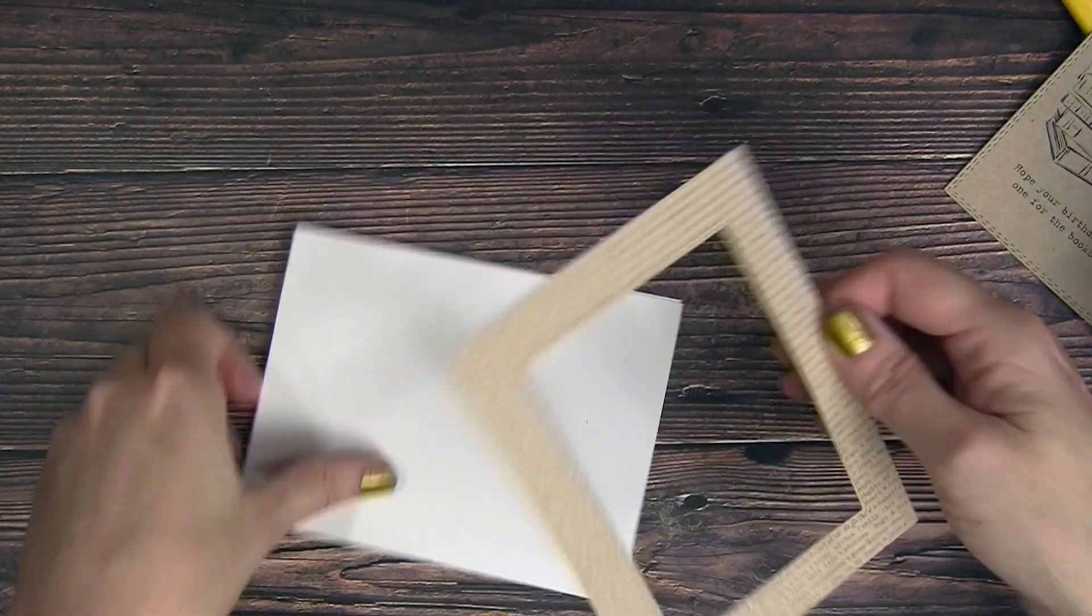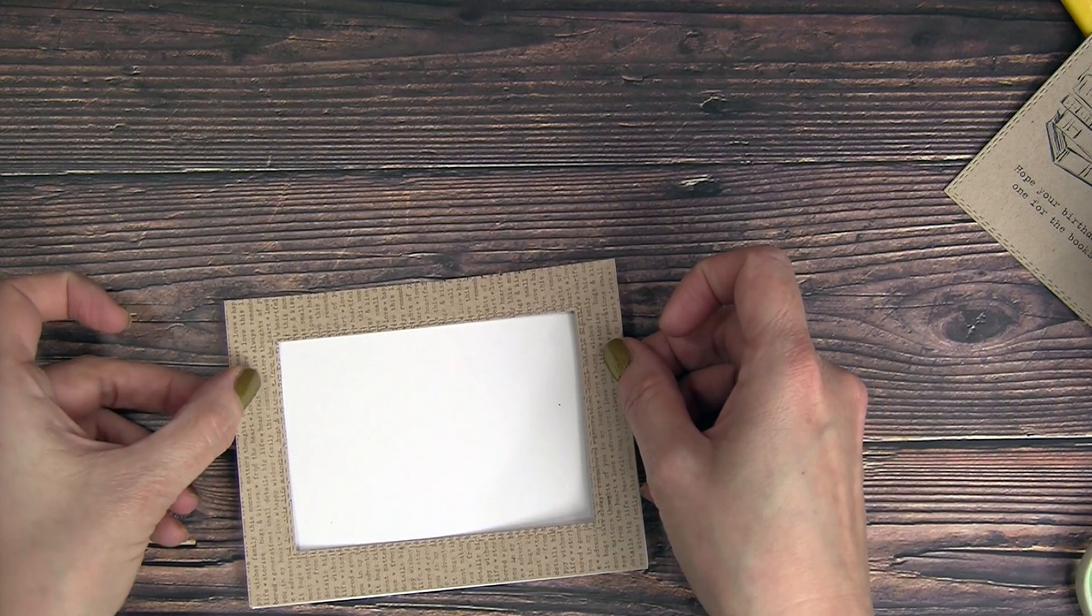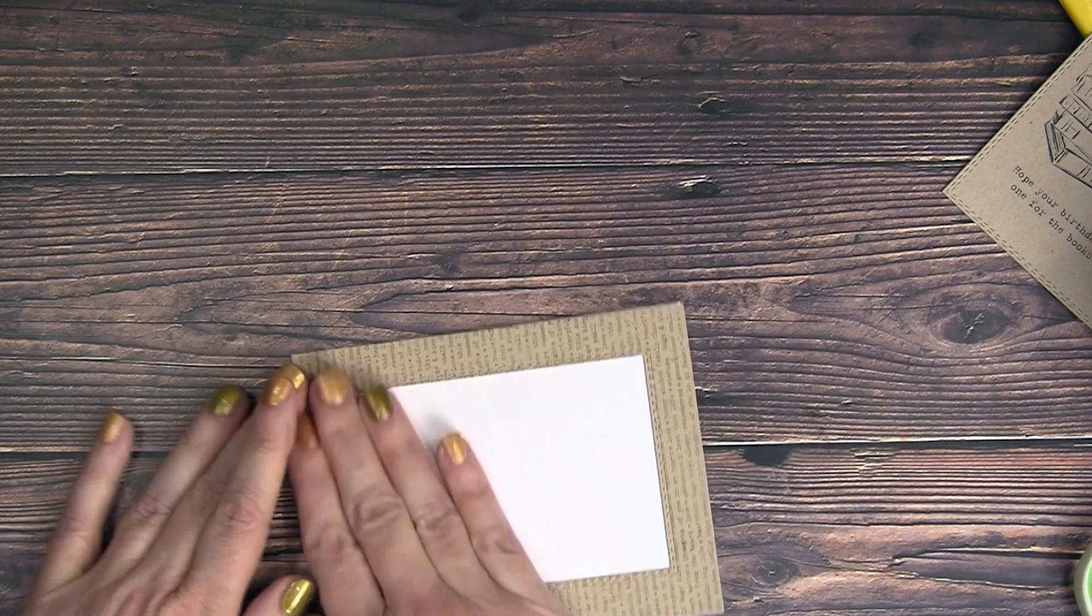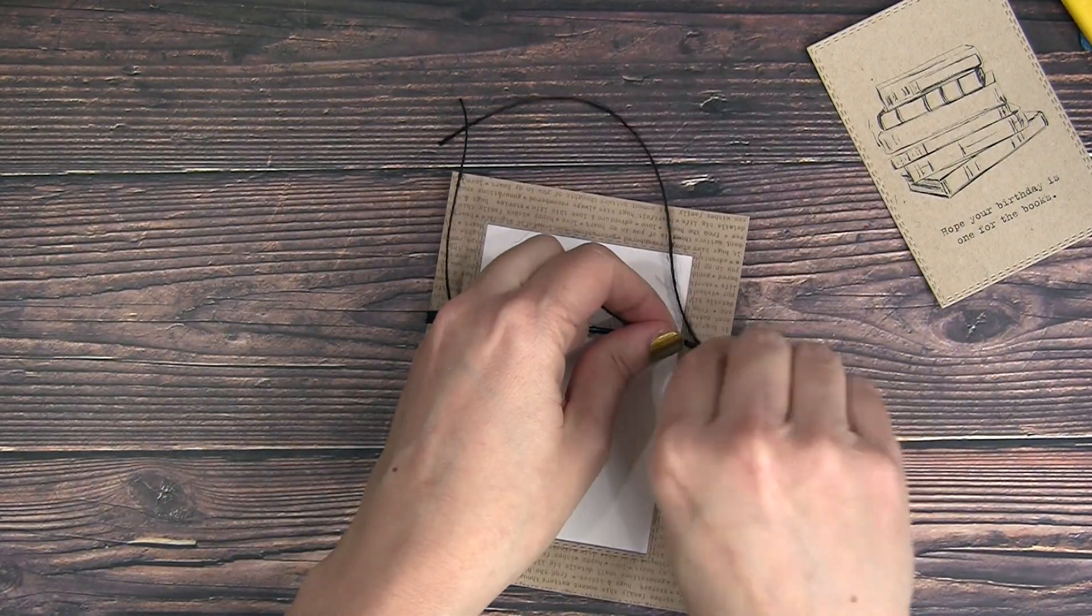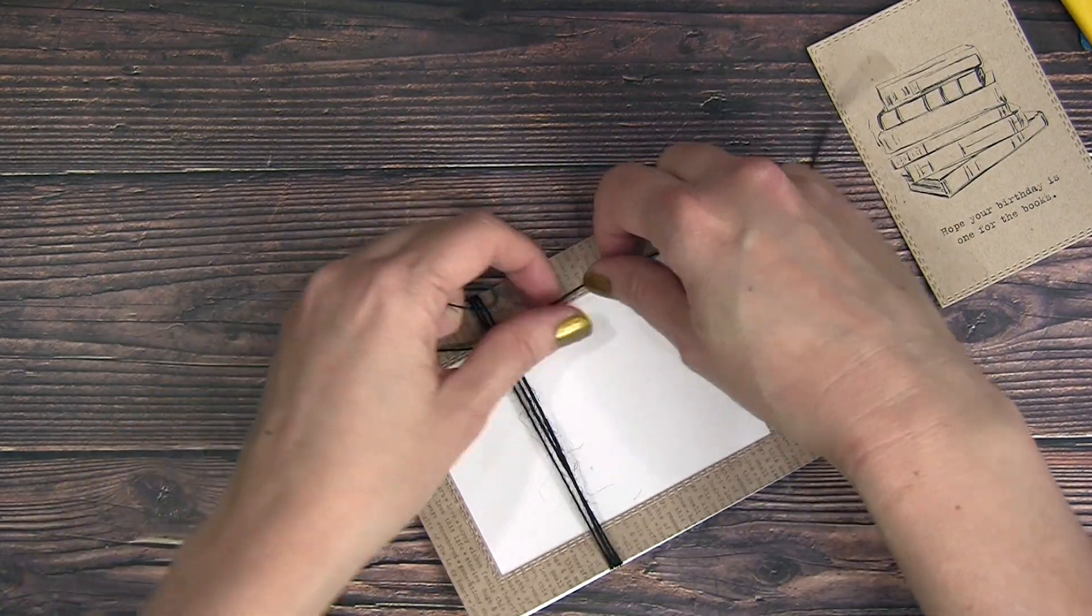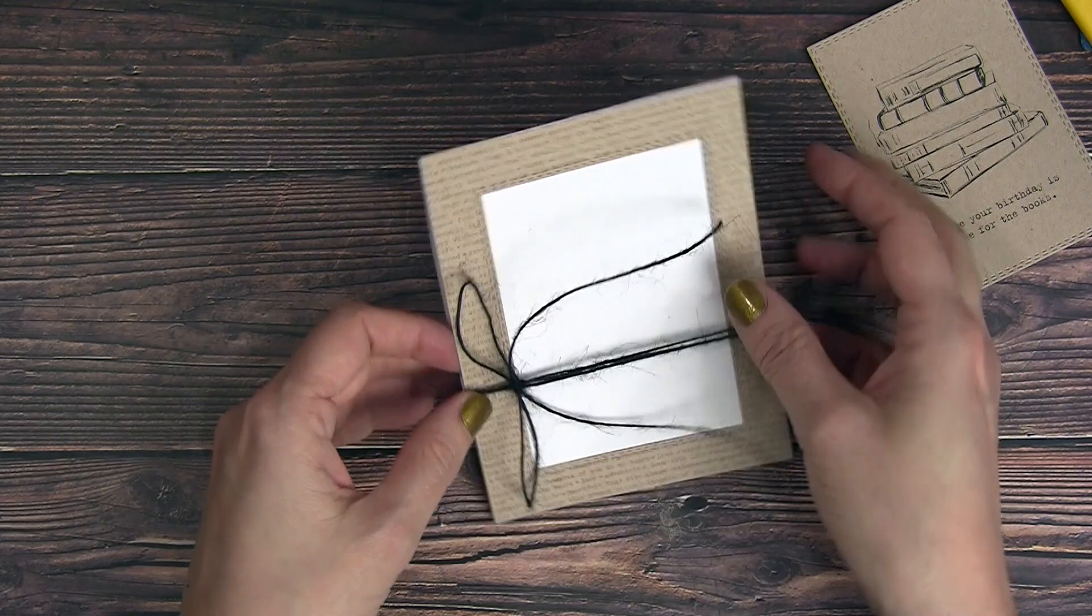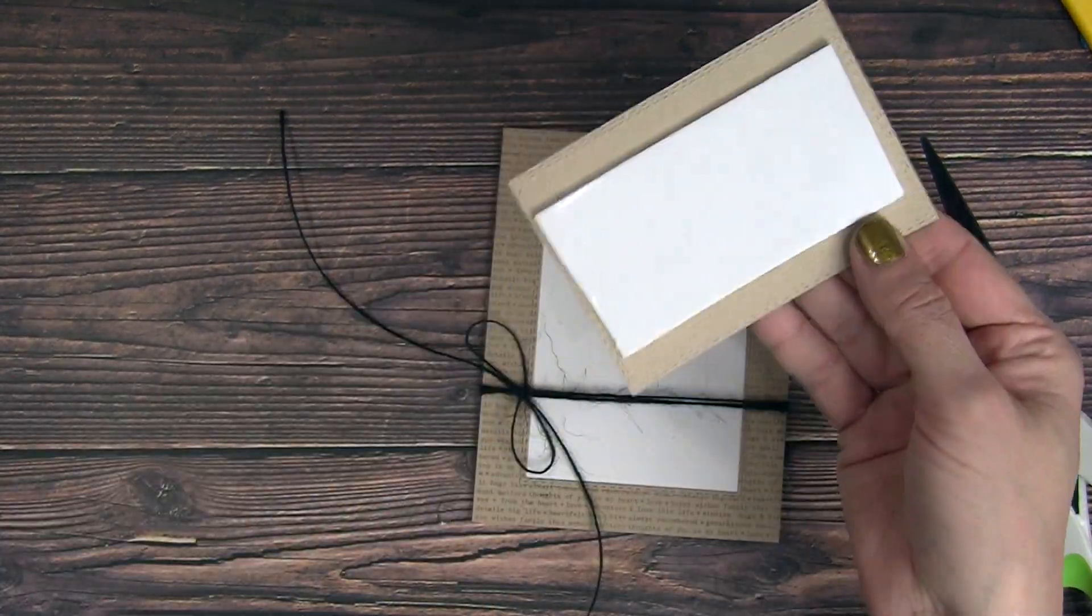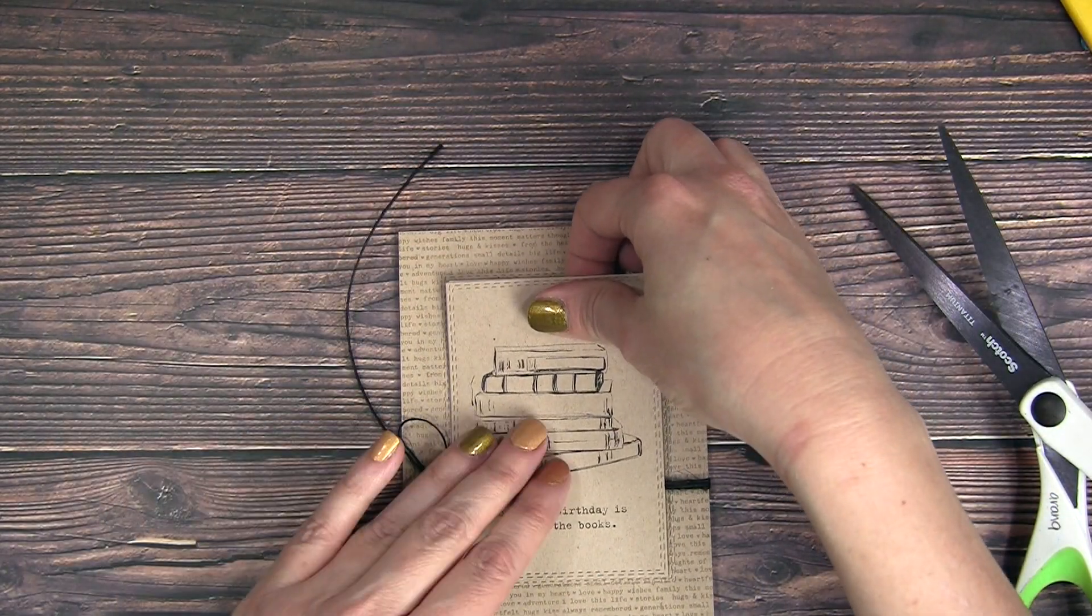Then I stamped that Small Details onto this border. I'm using some craft colored ink, it's Khaki by Simon Says Stamp, but you could also use some clear embossing ink that works as well. I just had this color in my stash and I feel like I never use my ink colors enough, so I grabbed that to use this time around. Then I'm just going to tie some more of that string around that center panel, add some foam adhesive behind the books and the sentiment.